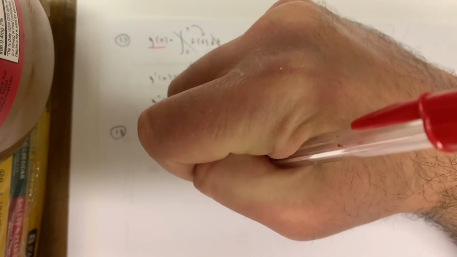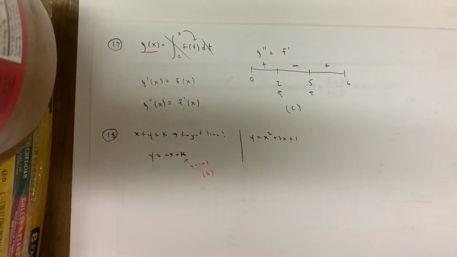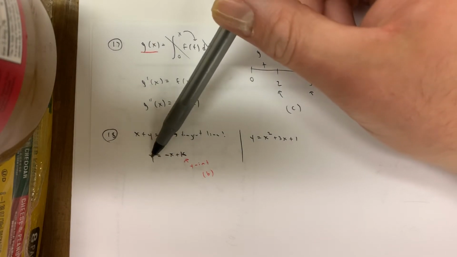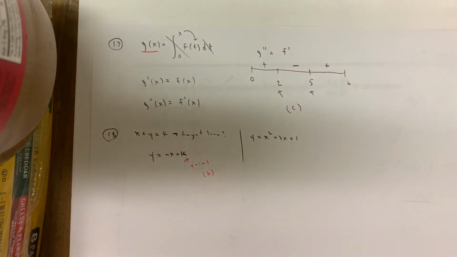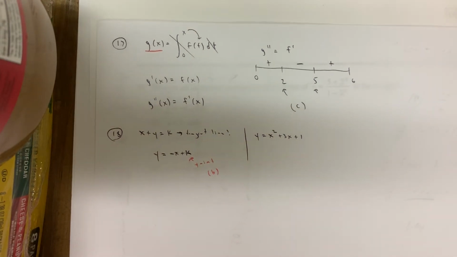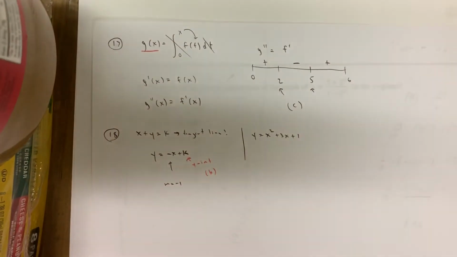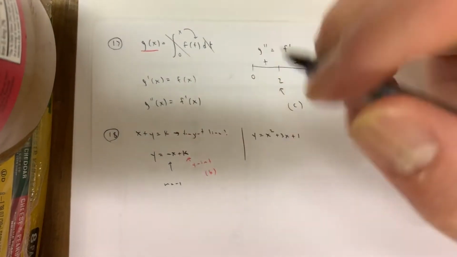That's really our b. As far as figuring out what b is equal to, I need to know what x is, and I need to know what y is equal to. And the problem is, we don't know what x is, we don't know what y is. Usually if they want the equation of the tangent line, they tell us what x is, and then we get the slope of the tangent line by taking the derivative. We actually know the slope of the tangent line this time. They told us the tangent line was negative x plus k. The slope is negative 1.